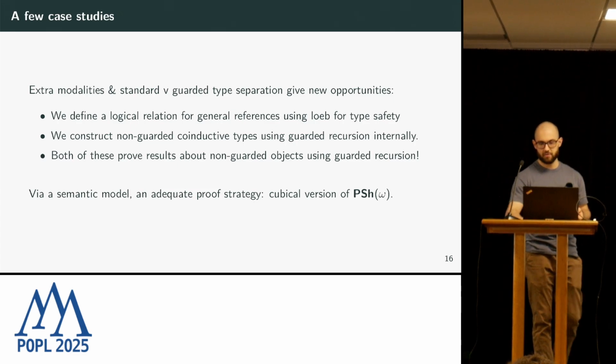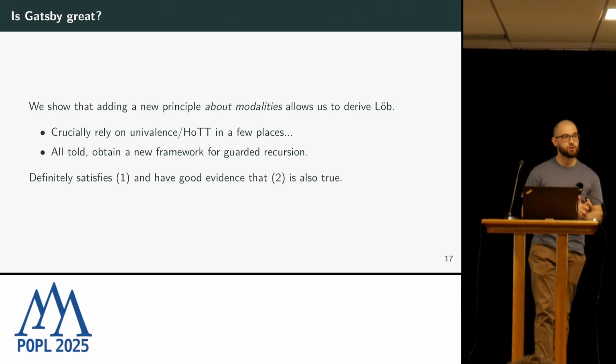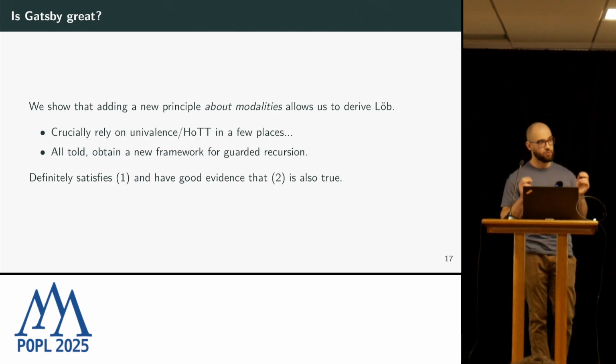All right, so for the sake of time, I'm going to skip forward here and just say that that was Gatsby. So it is a new approach to guarded recursion, which is modality-centric. We had a lot of modalities. We had one new principle about those modalities, that top of A is unit, and from it, we derive the essence of guarded recursion and Löb induction. Thank you.